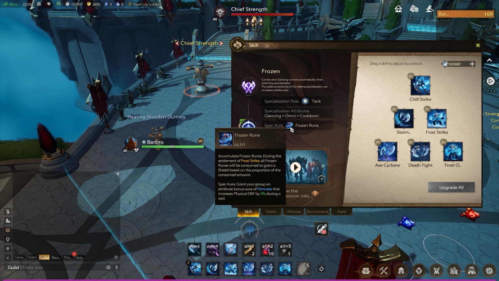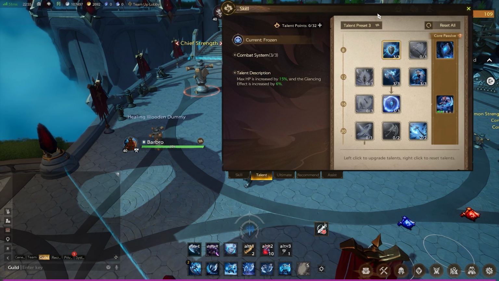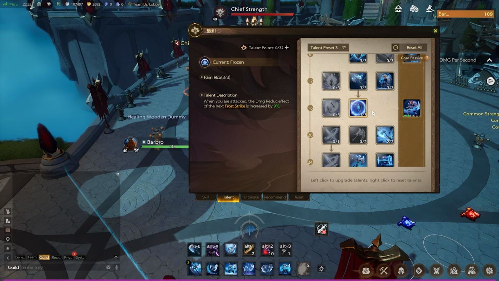During the settlement of Frost Strike, all frozen runes will be consumed to grant a shield based on the proportion of the consumed amount. We're also going to give our team firmness, which is going to increase physical defense by 2% during a raid. So the important thing here is the amount of runes that we have when it's consumed by Frost Strike is how much of a shield we're going to get. So when we come to our talents, what we want to be generating is the most amount of runes possible.